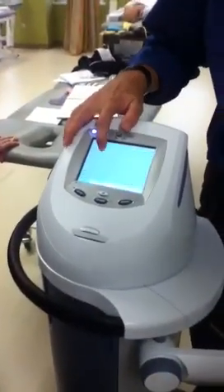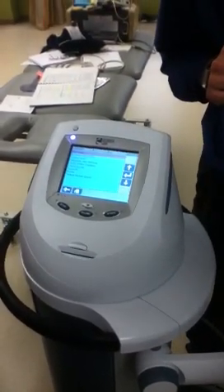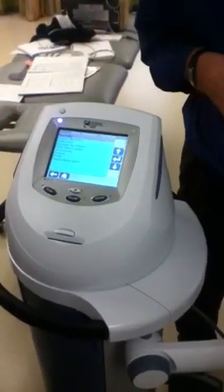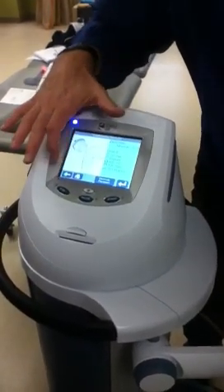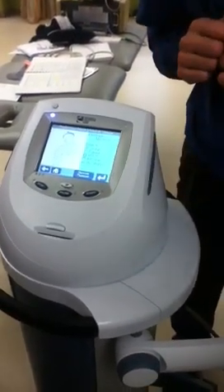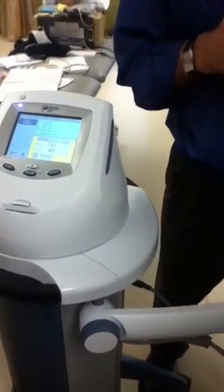The other choice is I can go into clinical protocols, and it shows me a little person. I can select the area — I've got it set for my thigh. It suggests what I'm trying to do: pain relief, increased blood flow, contractures, reduce muscle spasm. We'll try muscle spasm. It shows me the position and the electrode placement, and I hit start and I'm going.